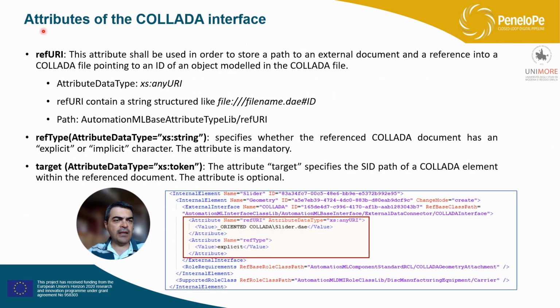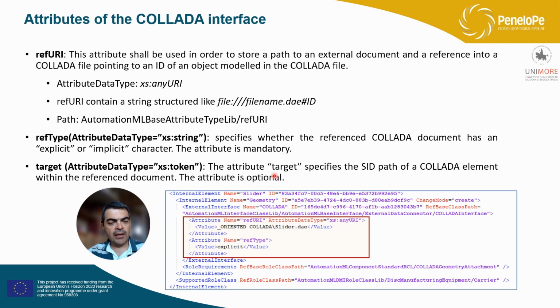And finally, as we have seen from the previous slide, each Collada interface has some attributes. Under the node representing the external interface, we have some attributes, and here we may have three options. The first one is the URI, the universal reference to a certain path where we can find the file, which can be a relative path compared to the AutomationML file itself, as in the example, but we may also use an external reference to a web domain, for instance, like on the web. So it's a quite flexible way of referencing files.